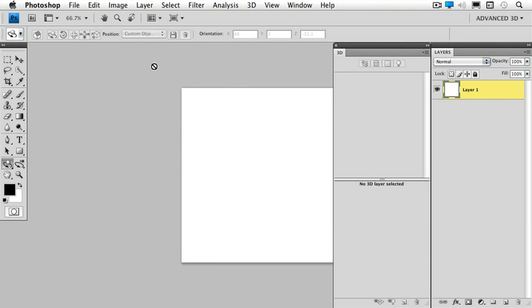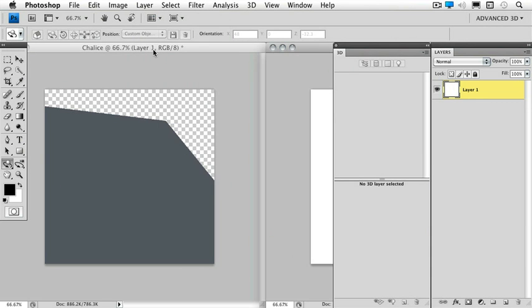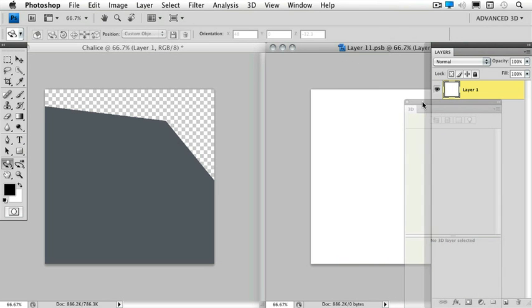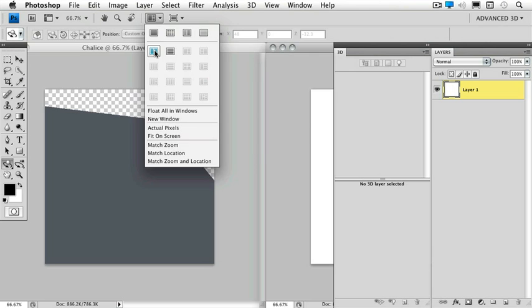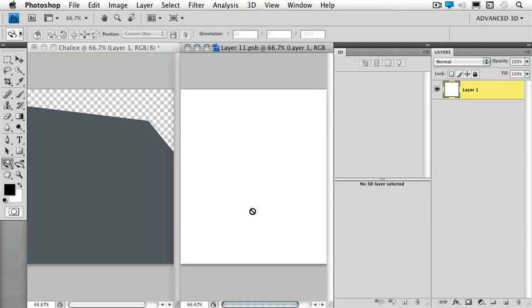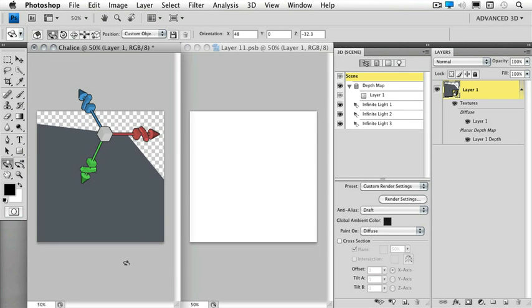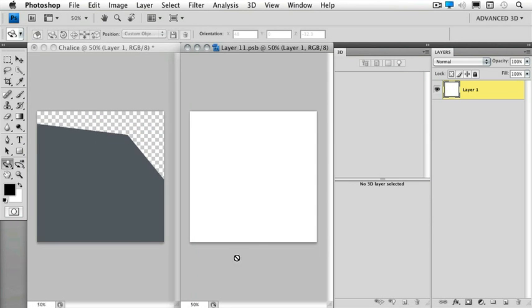And we're in full screen mode here, so we want to see our elements 2 up. And we have a little bit of an issue here because when I pulled out our 3D palette a little bit earlier, I didn't dock it with the layer menu. So let's go ahead and do that. I'm going to click on the menu tab here, drag to the right until we see this blue line appear. Now when I let go, these are actually fused together into a single dock. And if I come back up once more and choose 2 up, you'll see that our layers are now comfortably next to each other. It's a little crowded on my screen. It almost certainly looks a little roomier on your screen. But I'm going to zoom out both of these. Even though they look pretty small, this will give you a better idea of what's going on.